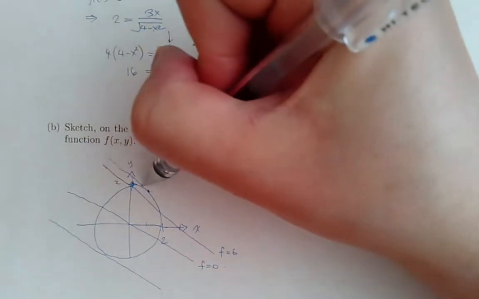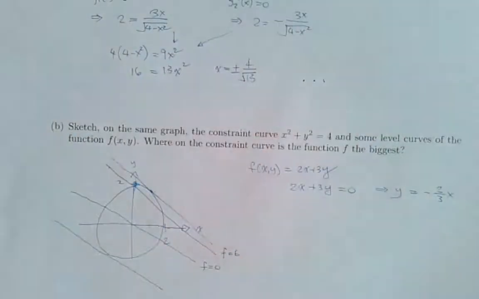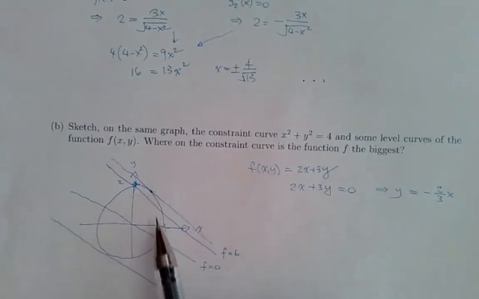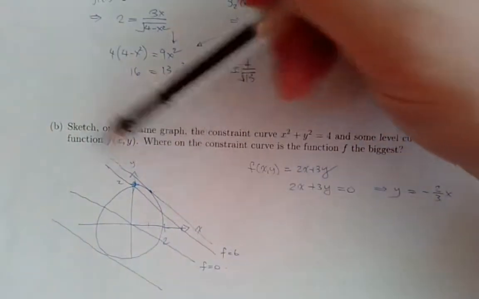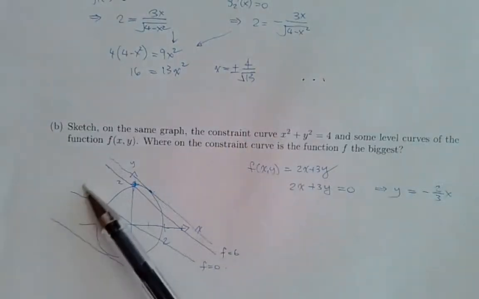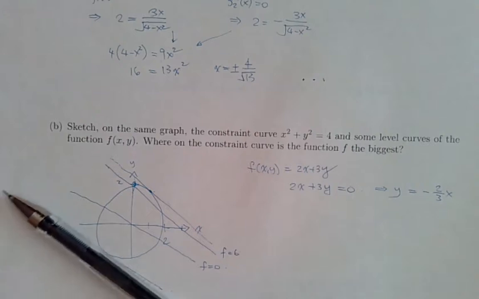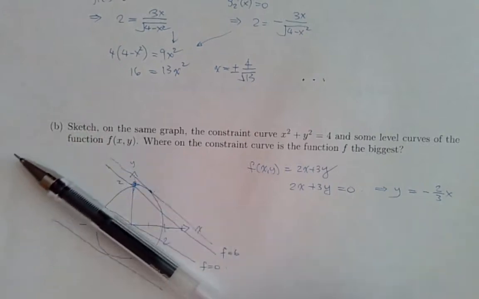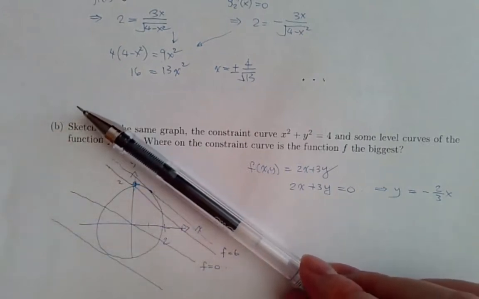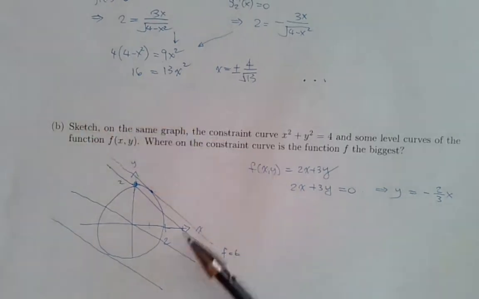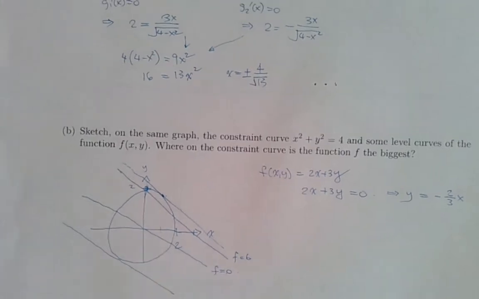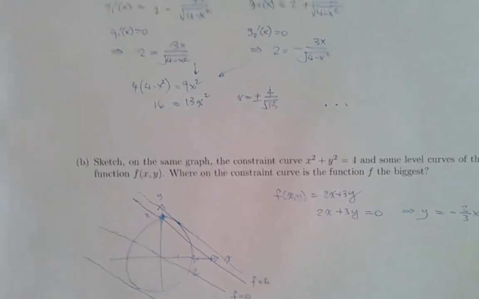If we draw a bunch of constraint curves, if it's tangent to that constraint curve, then the level curve would be the biggest level curve. The f of x, y, this is a linear thing, so the level curves are just parallel lines. If you move the line as far as you can, the moment you're about to leave the constraint curve, that's where it's biggest. And this point, it's the smallest. So we're going to hold on to this concept and then make this thing algebraic. All right, so let's go to the back.